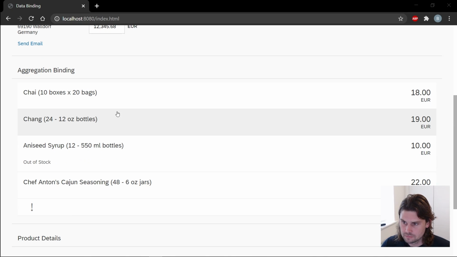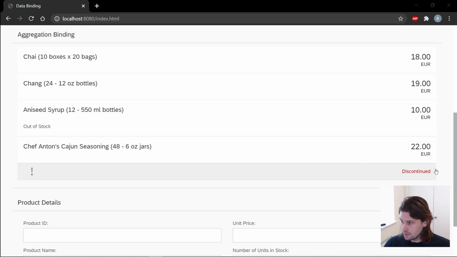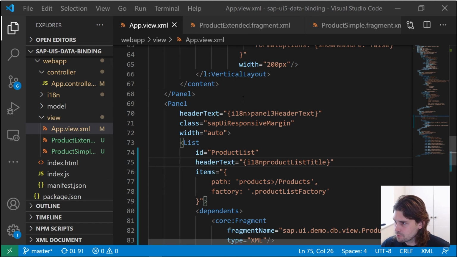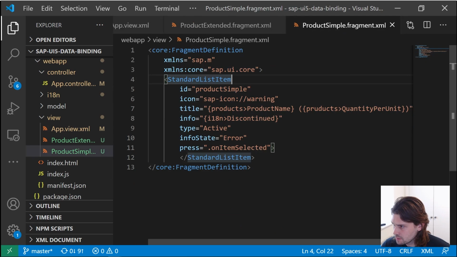There we are. And so as you can see, our aggregation binding all looks good. We've got our out of stock item there. Everything's discontinued, but it seems there's an issue with the name here. So let's take a look back at the code and see what's wrong. Right, so it's probably a spelling mistake somewhere along the line. So let's see.